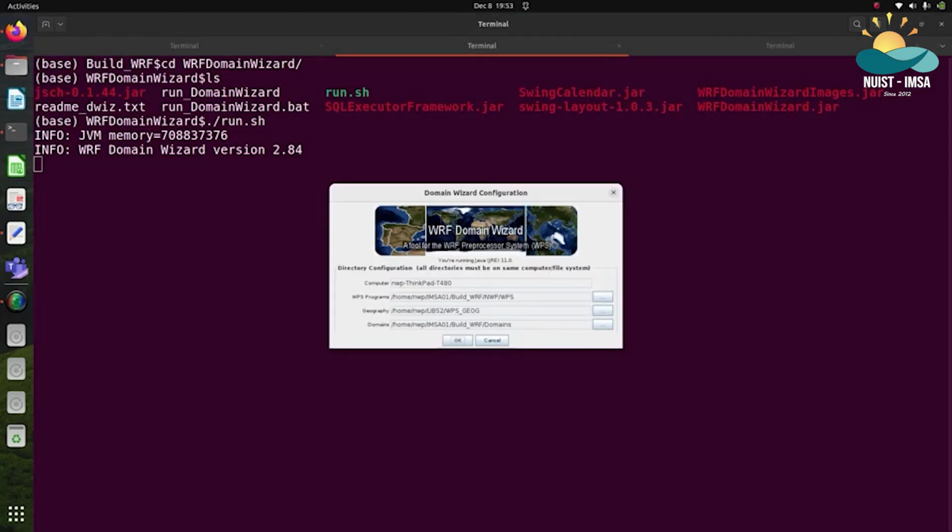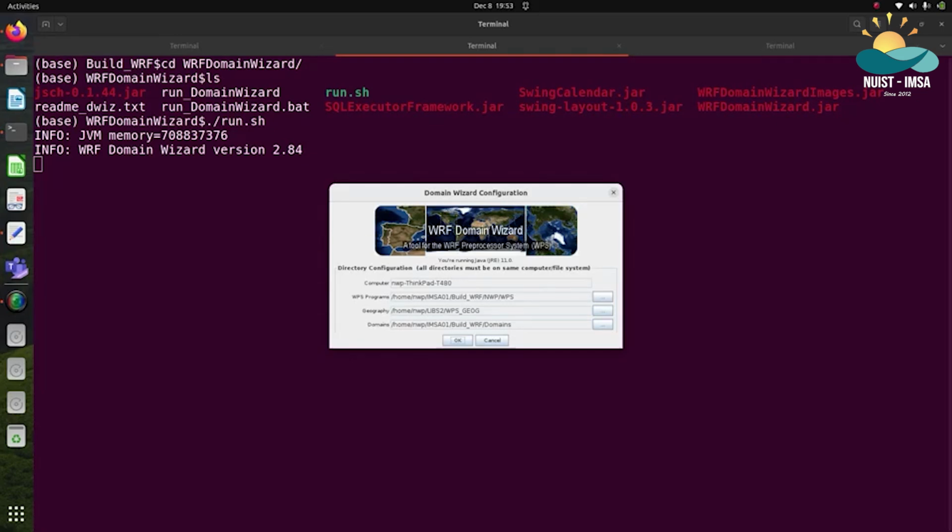So we need to set our WPS folder. What is WPS? WRF Preprocessing System. This is the place that we are going to be working from in the next class, where we process the initial and boundary conditions in preparation for the model and the modeling and the simulation stage.